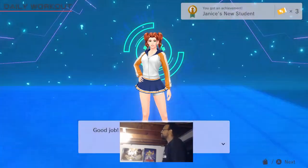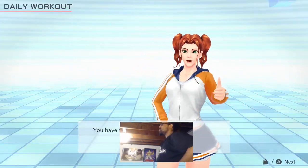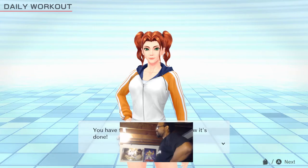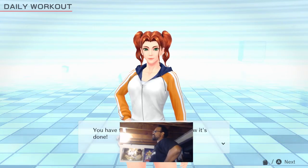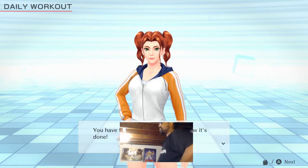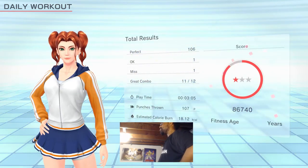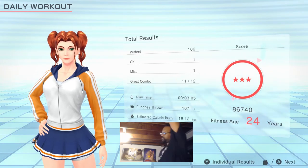Good job. I kind of like this. You have that one exercise cold. That's how it's done. That's actually not bad. For that one little segment, it was a lot faster than the original game, and that wasn't even a heavy workout. Let's find out your score. I may have to get this. It looked like it'd be fun. Oof!